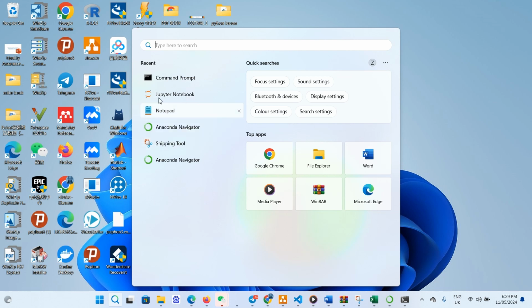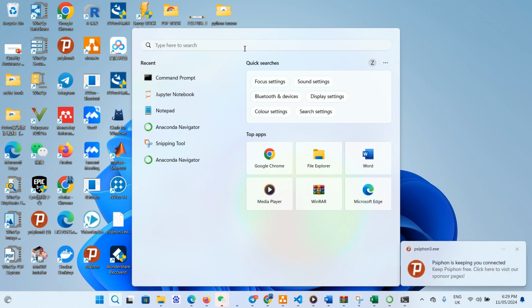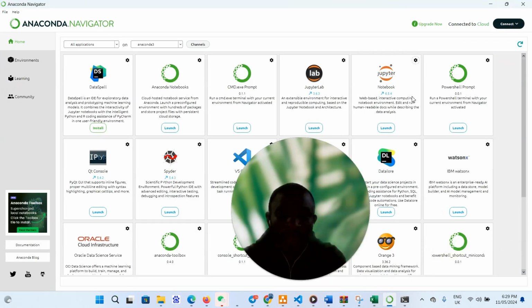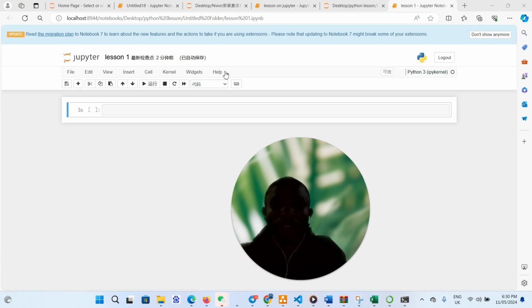When you close it, you can type Jupyter Notebook, and it is going to come this way. Just click it and it will open, and then you know your file. Or you go on the desktop, as I told you, and open it there. Those are the two alternatives, so you can choose any of them. Or you type Anaconda, come here and click here, and this page will open.